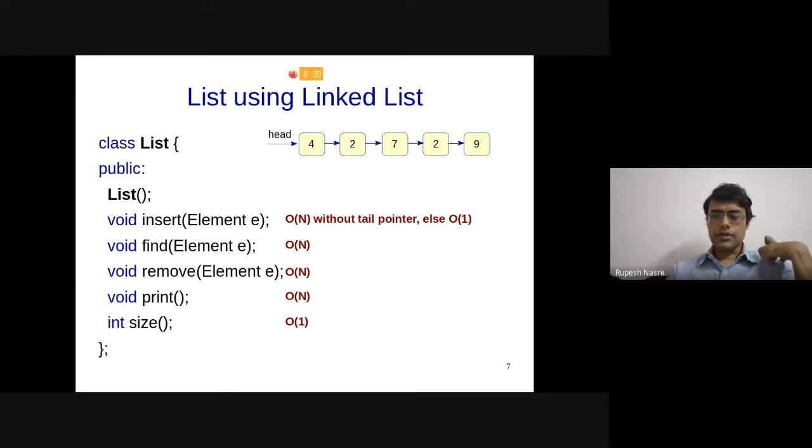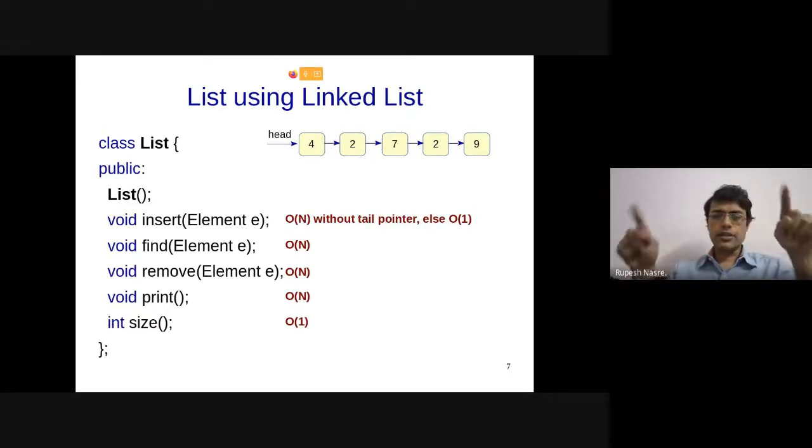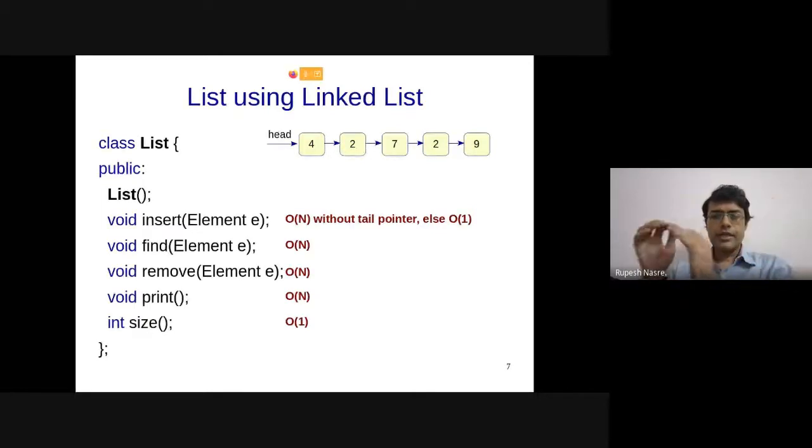In a similar manner, how do we know that we have reached the end of the linked list? Well, as you can see in the example given, from 9, there is no further link. What does that mean? That in the node containing the value 9, the pointer is not pointing to any valid memory location. Now, how do we point a pointer to an invalid memory location? Well, for that, we have a designated pointer value called null, which is also the same as 0 or 0L, so to say. So that is going to be the value of the pointer for the last node, and that defines the tail of our serpent, right? Tail of our list.